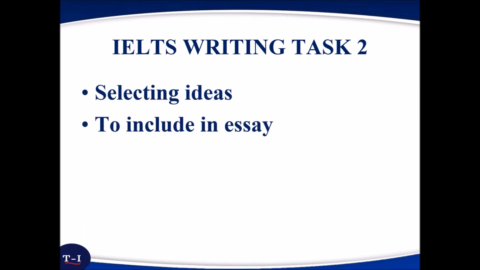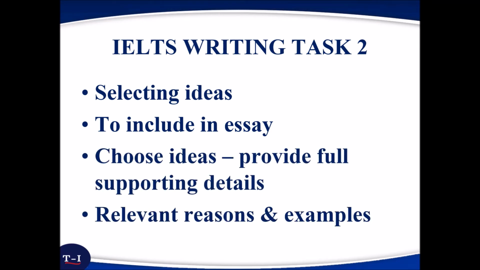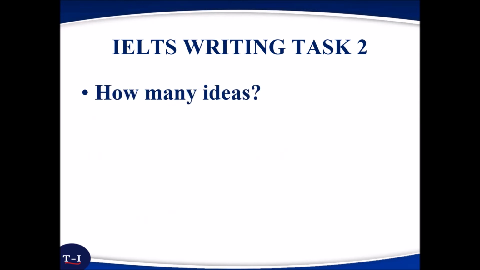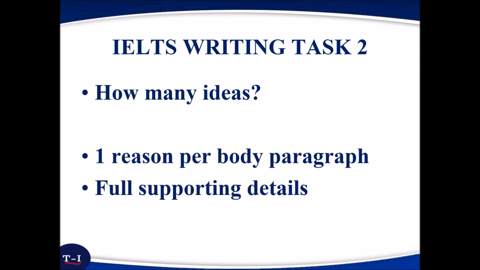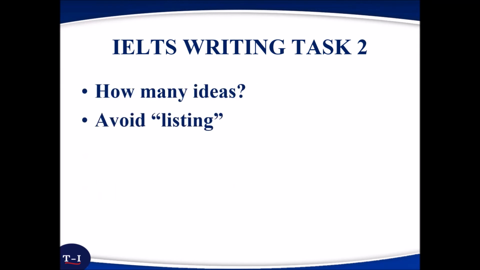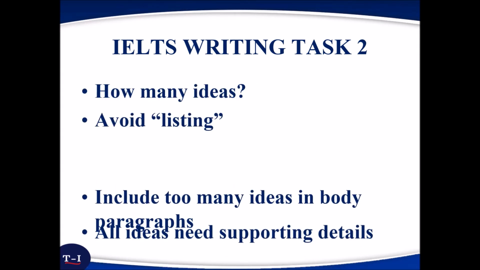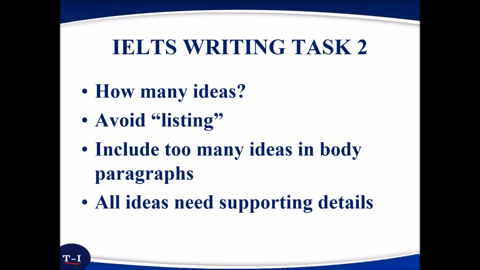Then you select your main ideas to include in your essay. When it comes to selecting, choose the ideas that you can provide full supporting details for, with relevant reasons and examples. How many ideas should you include in each paragraph? Well, one reason per body paragraph is actually enough if it has full supporting details. You should avoid listing. This is where you include too many ideas in your body paragraphs. And remember, all ideas need supporting details.